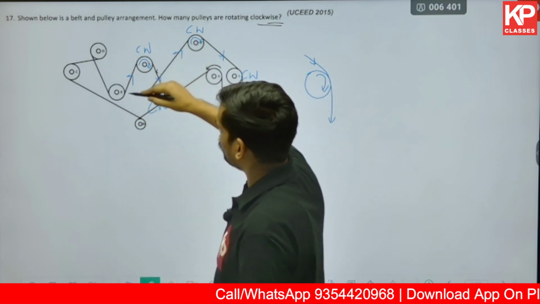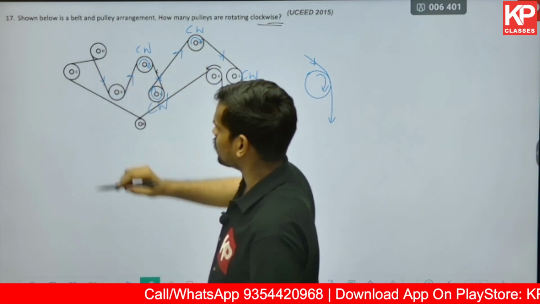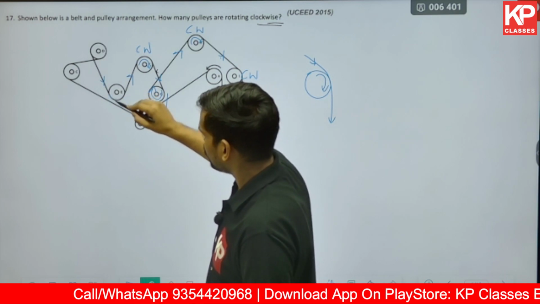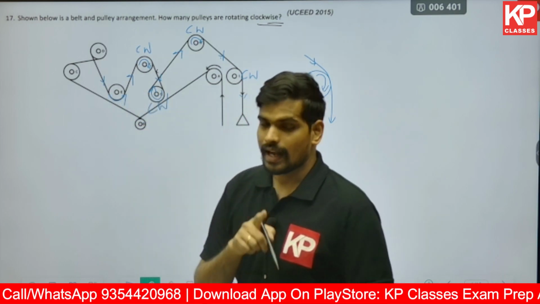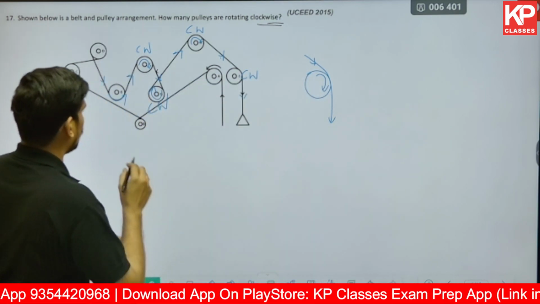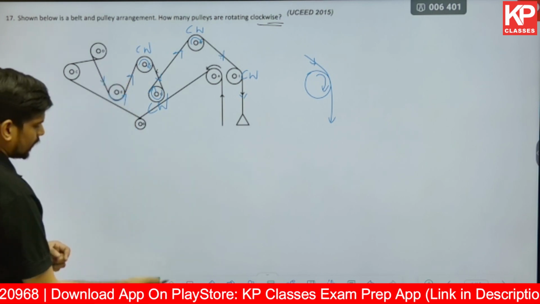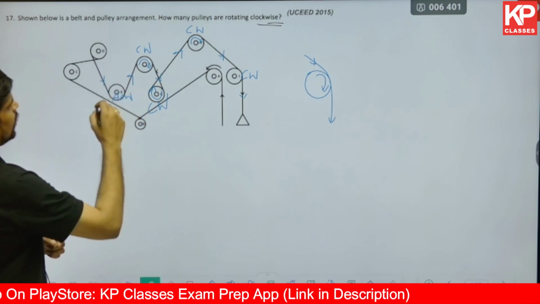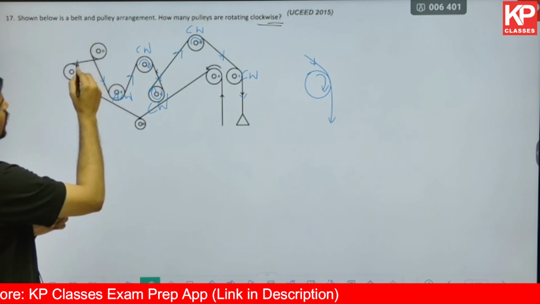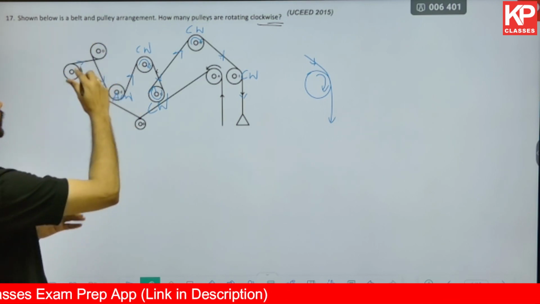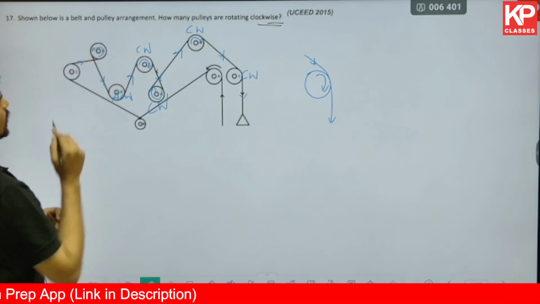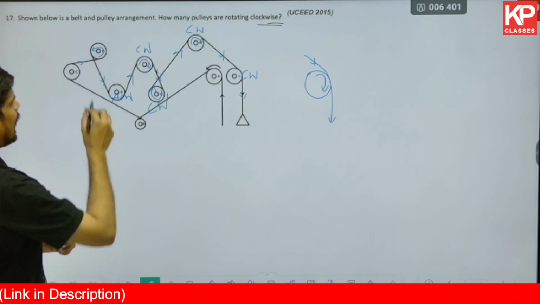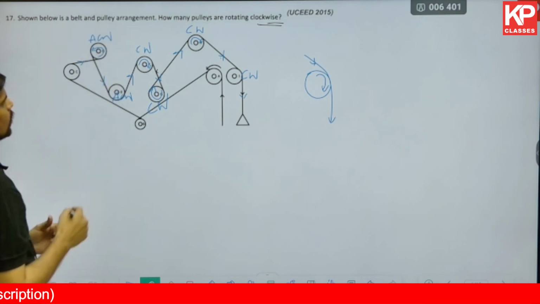For the rope to move in the upward direction over here, it has to have a downward turn. So that will basically be a movement in this direction. That's an anti-clockwise turn. So this is counterclockwise. So this is not a clockwise turn. Let me mark it as anti-clockwise. The next one, the rope has to move in downward direction. For that, there has to be a movement in the rightward direction. The turn in the pulley would be in this way. That is again an anti-clockwise turn. This is also not clockwise.